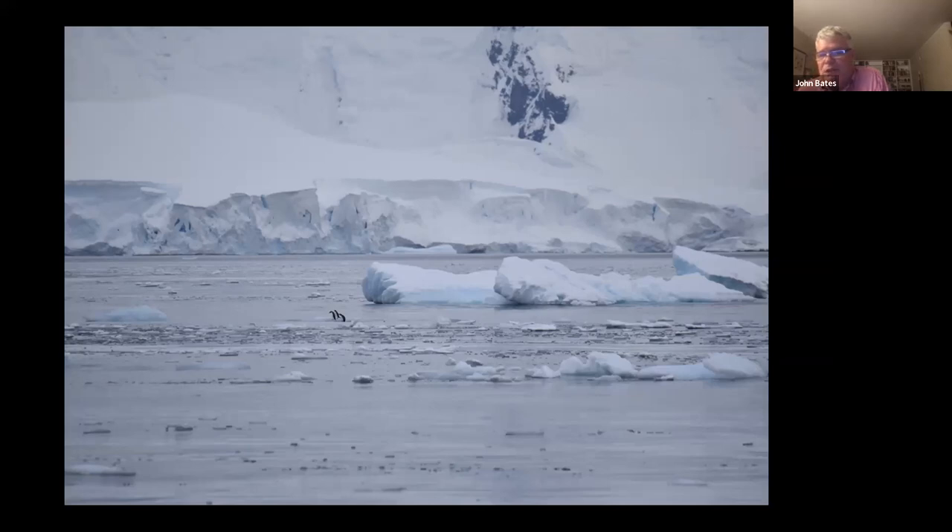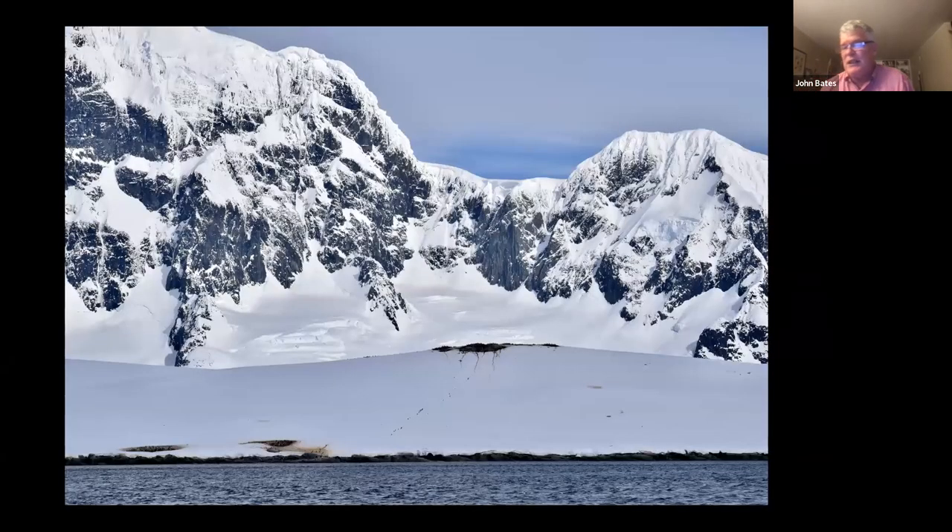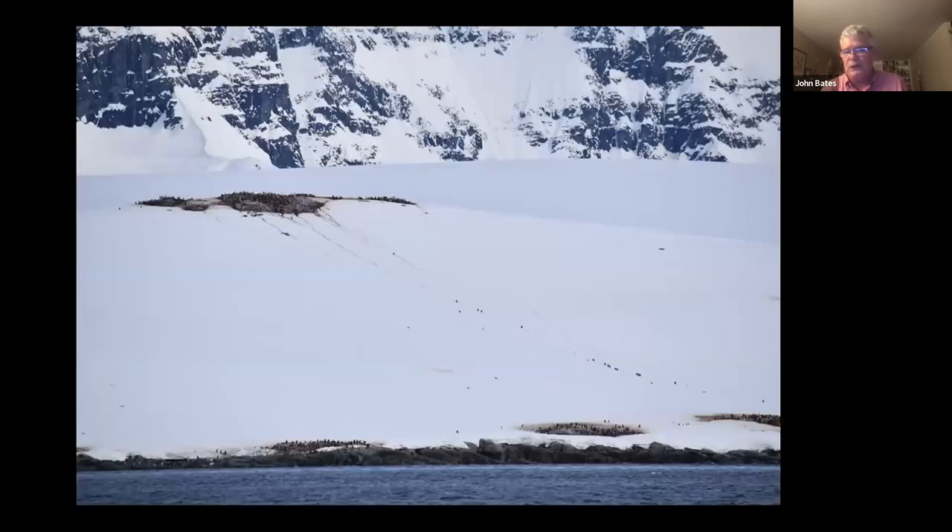This is what we came for — we came for penguins, and you start seeing penguins. These are three or four chinstraps sitting on a little patch of ice. As you get a little farther south you start to see a few more penguins — this is a mixture of chinstraps and Antarctic Gentoos. Then suddenly we reach the destination we're looking for, which is a place called Port Lockroy, the southernmost inhabited post office in the world. There was nobody there this time because the vessels weren't coming in. You can see Gentoo penguin colonies below these incredible mountains, and as you get closer you can see the lines the Gentoos are making to get up to areas free of snow where they can build their nests.